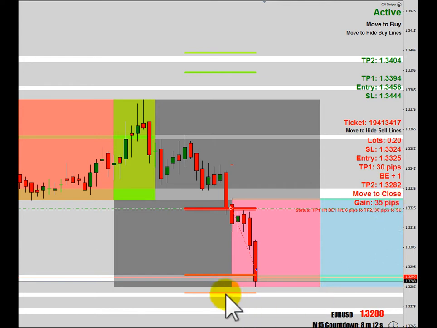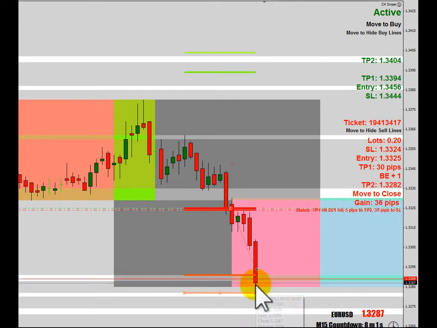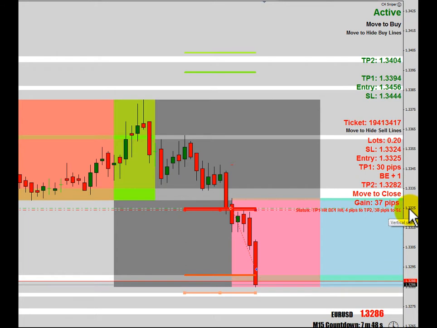So again, you can do what you want. You can leave it here, or you can slide it up, touch it out to get another 30 if you want. If you think it's slowing down, you can take the stop loss. You can move the stop loss down and follow it, pinch it hard if you want. There's a couple of different options for you to consider, depending on where you are in the month.